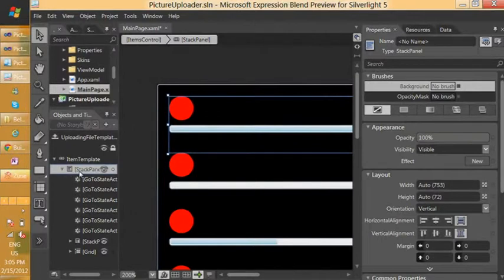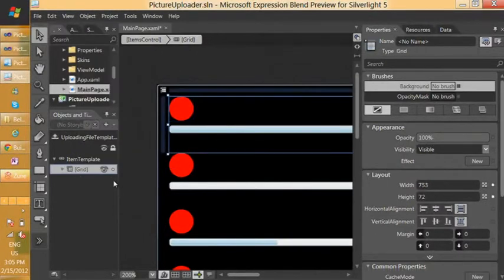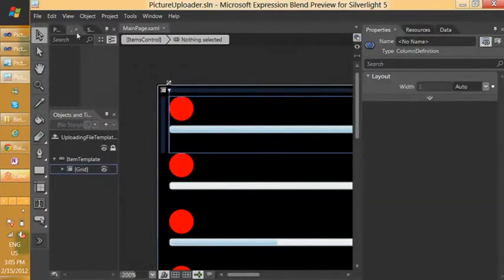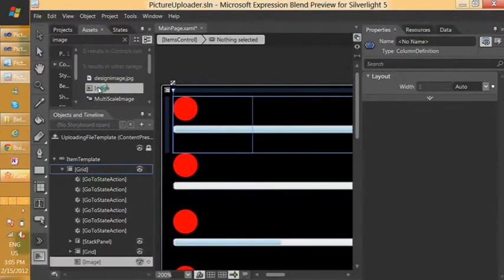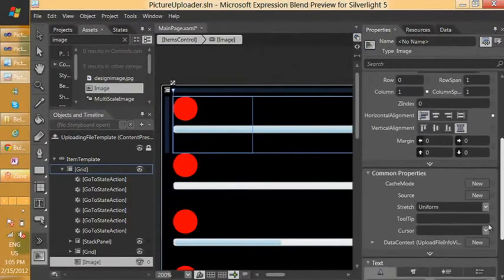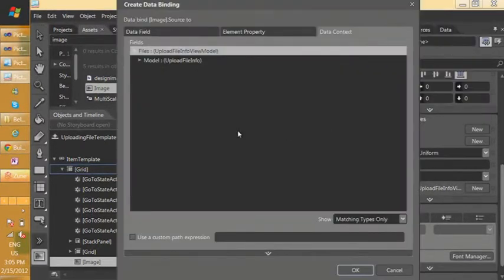So I can convert that into a grid, which is kind of annoying to do in XAML. It's really easier in the tool. Going to add a column, going to make this column auto. Then I'm going to select an image control. Blend on small resolution is always such a pleasure to show. Here we are. And now I don't see anything for this image, but it's okay because I have my design time data, so I can go and do my data binding.